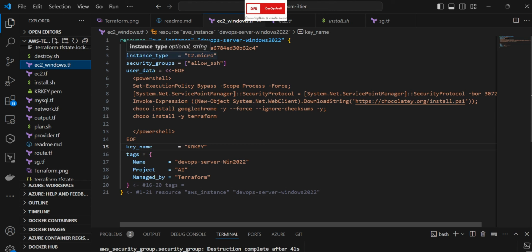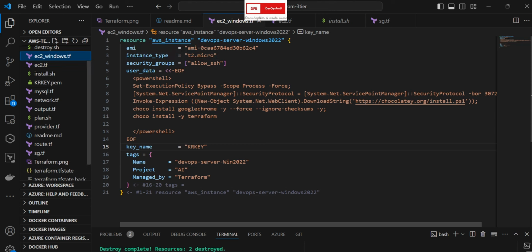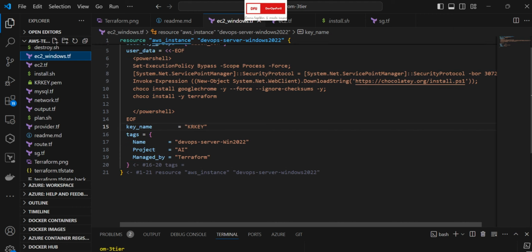The instance type is t2.micro, and the security group is a software firewall that allows incoming connections to the server or the EC2.